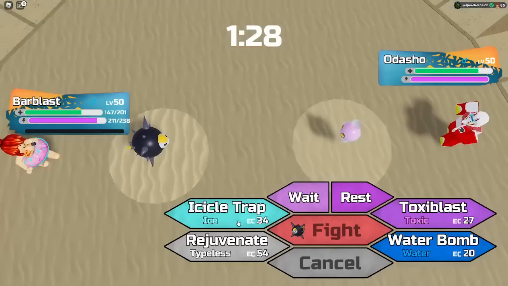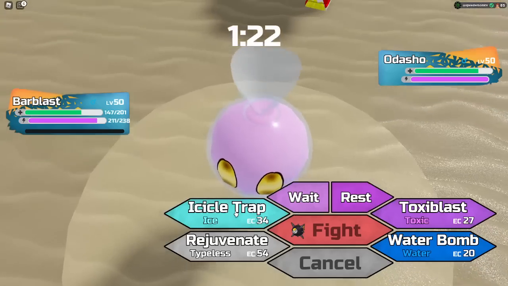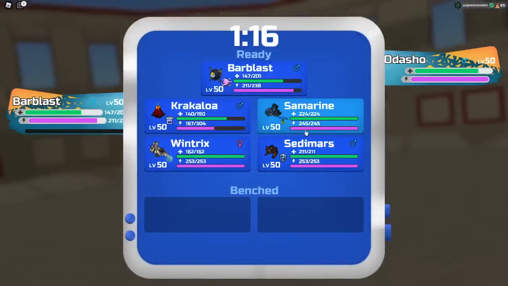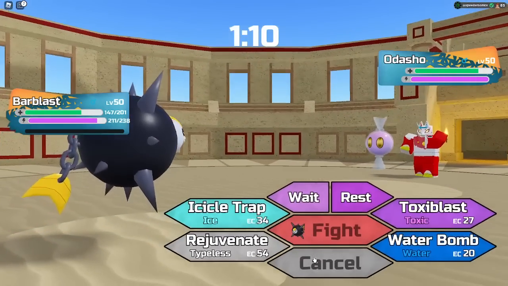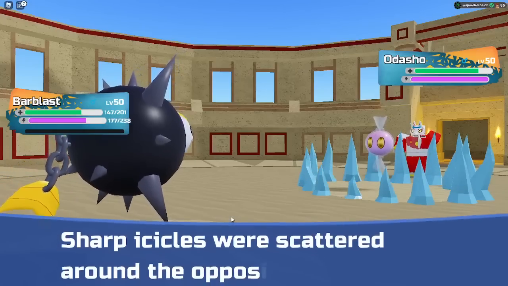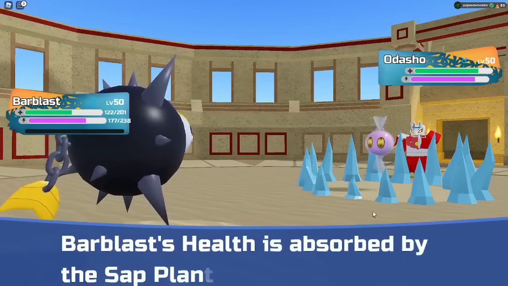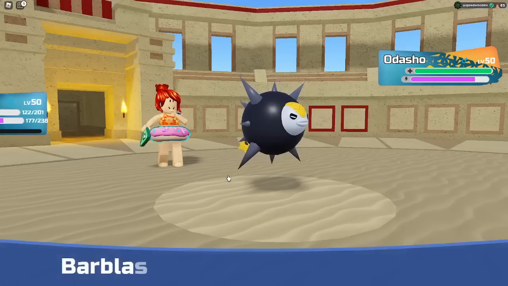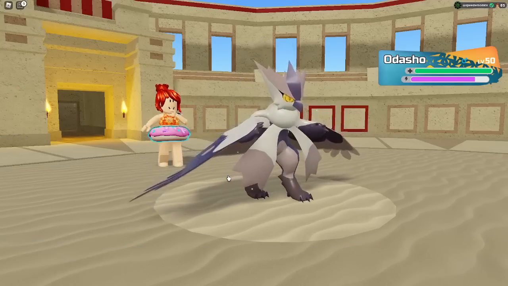I need trap support. That's what I would need. But I would need him to not click sap plant. I need him to click pestilence first. But they always click sap plant first. That's what I've learned. I mean, this could beat Odasho, but I'd be sap planted, which I don't want. I'll set up. I don't think he has a fire type. You know, we click sap plant first. They will never not click sap plant first. Okay, now I go into wind tricks on your pestilence, which this could work out well. This could work out very, very wrong, but hopefully this works out in our favor.